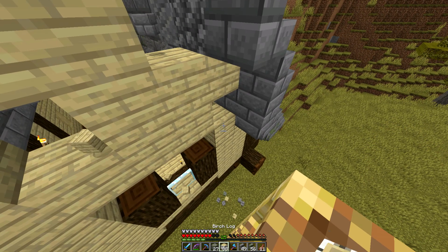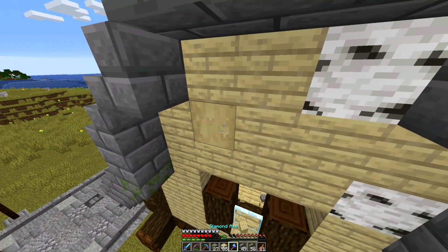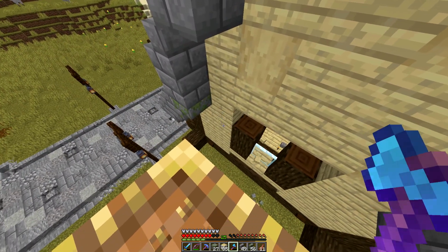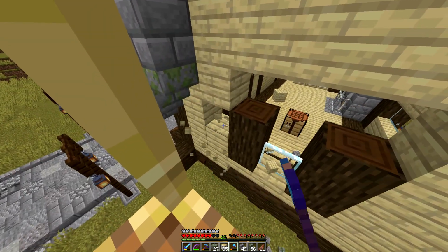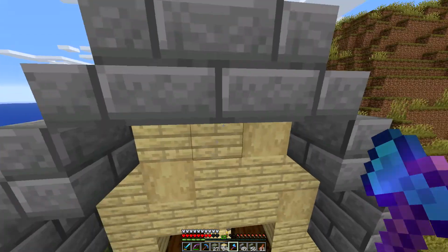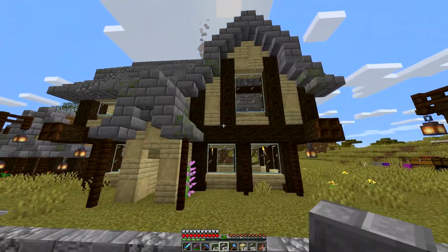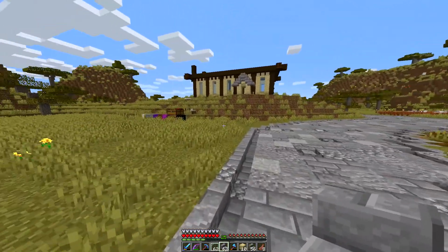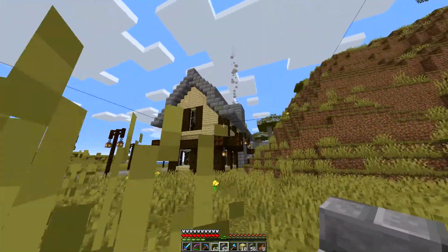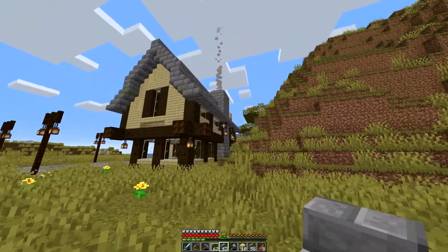Let's put these in. There we go. And one in there. A bit of strippage. There we go. Yeah, I really like that. Could I do one down here? I think I can. That one. There we go. Okay, now for the eaves. Yeah, I quite like that. I quite like that a lot. Yeah, I think I like that.